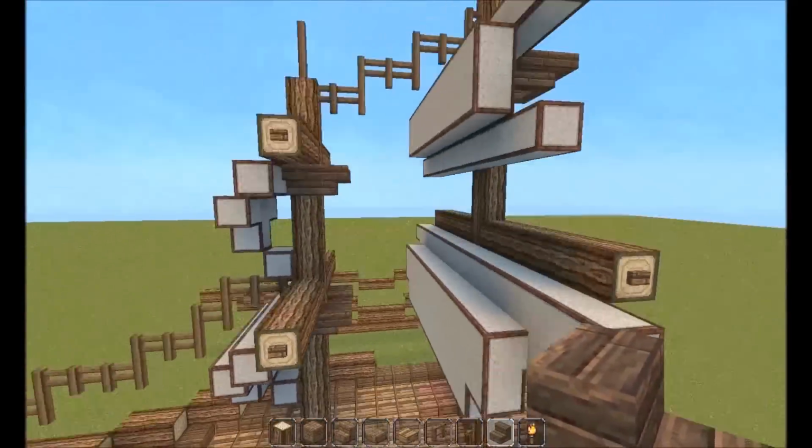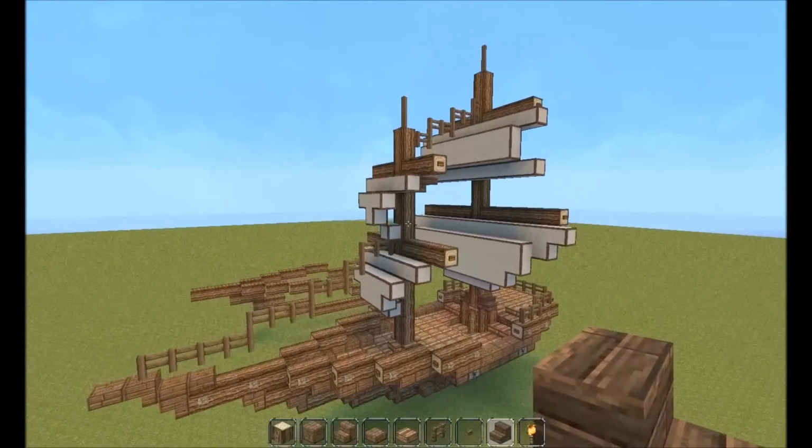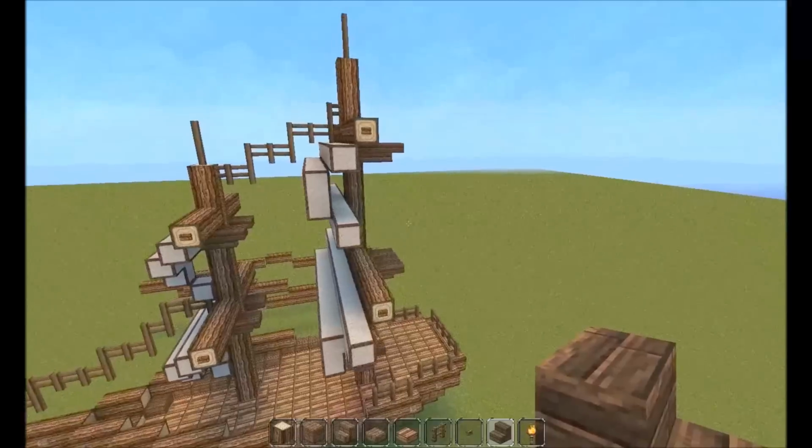And I think we're pretty much done. So this has been the ship tutorial, my first tutorial.